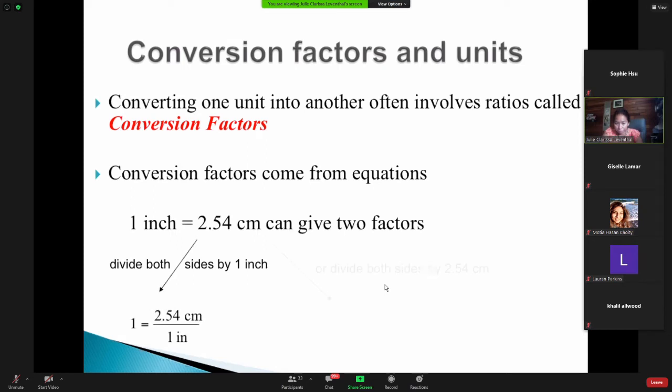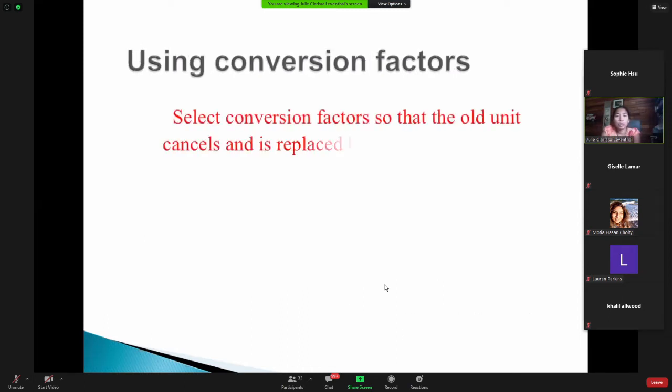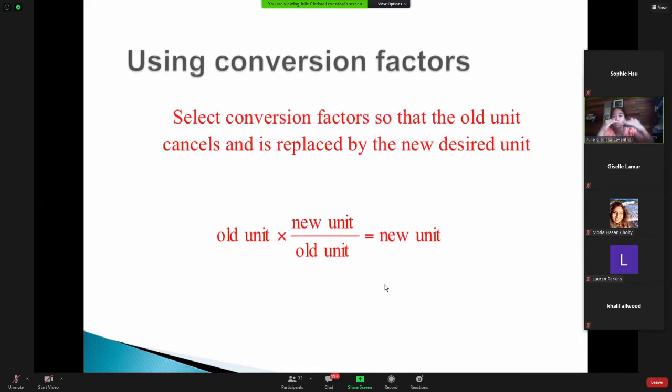Same thing here. This one you use cm over inch or inch over cm, depending on which way you want to go. Which one would be your old unit? Which one would be your new unit? Okay, that is how you are going to work. And this is dimensional analysis. You use the dimension, the unit, to guide you in the conversion. So the old unit and new unit should be opposite, because this is like old unit over 1 times new unit over old unit. Old unit divided by old unit leaves the new unit.